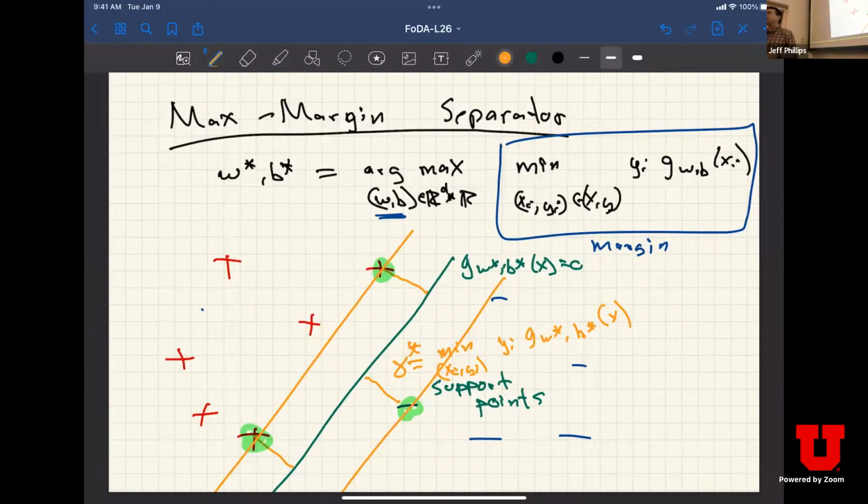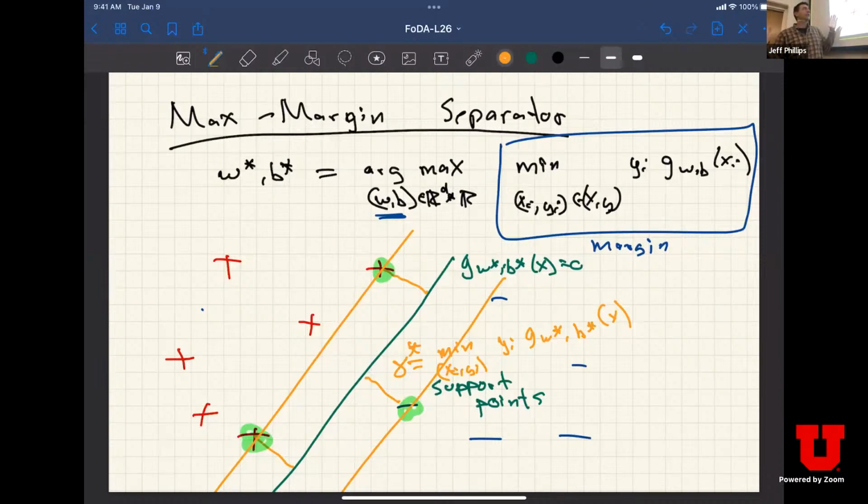The max margin separator is the one that gives me the largest possible margin, the most margin for error in case there's noise in the data. And this tells me how good the classifier is. The larger the margin, the better it works. It turns out that the larger the margin, the easier it is to find the classifier. The perceptron algorithm is actually going to run in fewer steps if the margin is larger. It's going to be easier to find a perfect classifier.